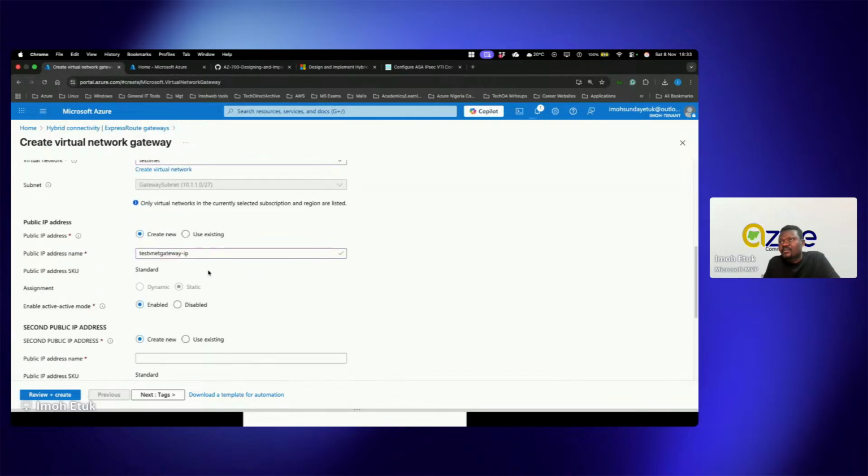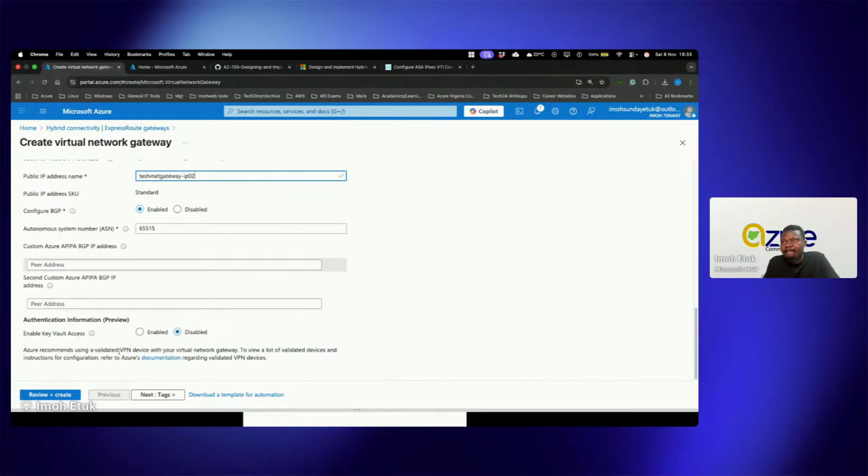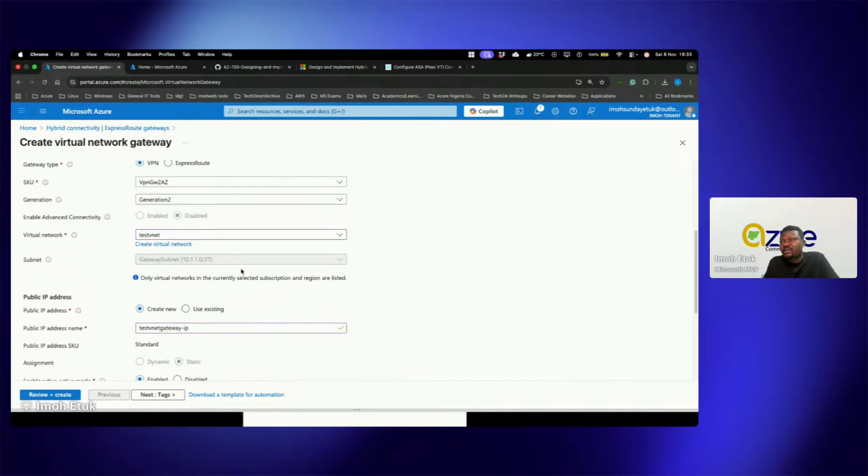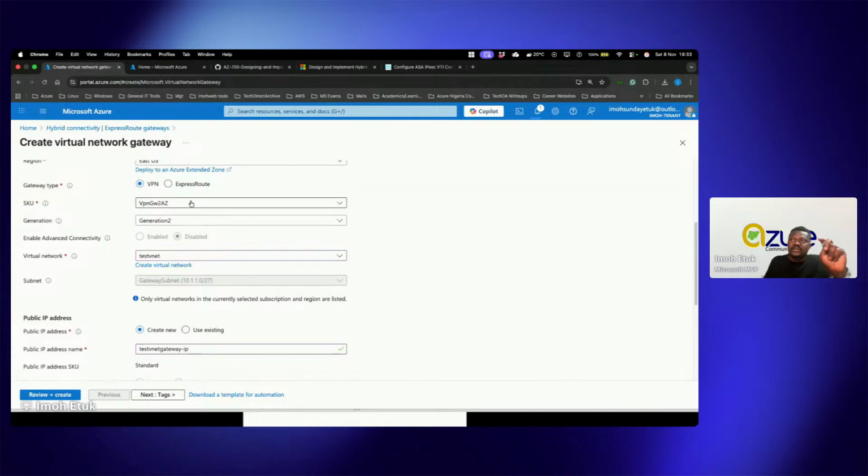Then you specify the secondary public IP address. I can put this one as 2.02. So the SKU is standard and disable BGP.